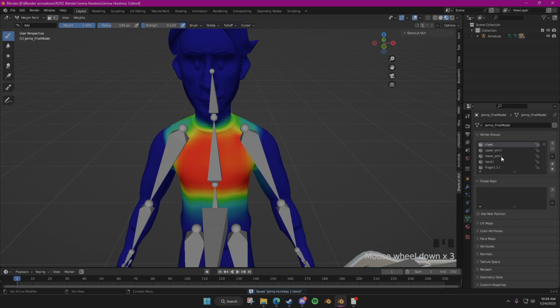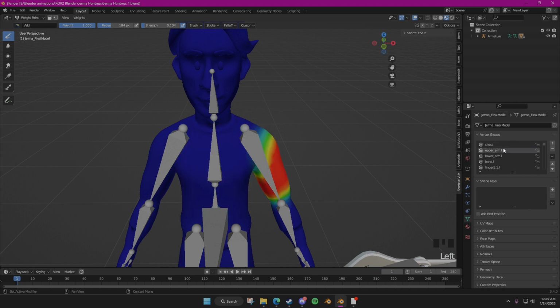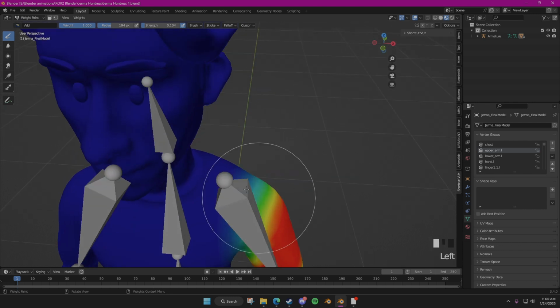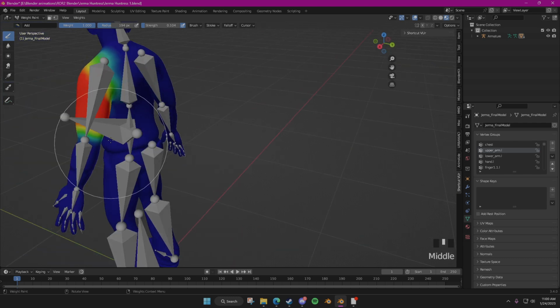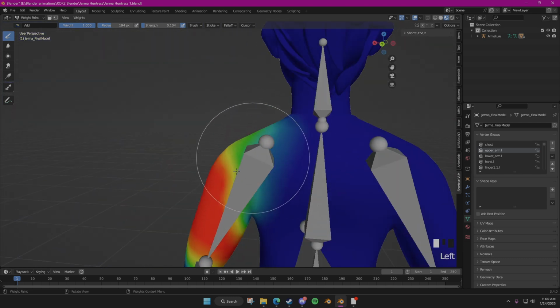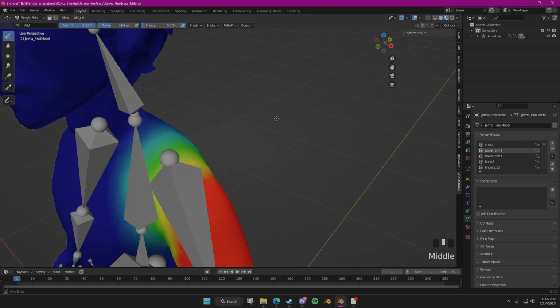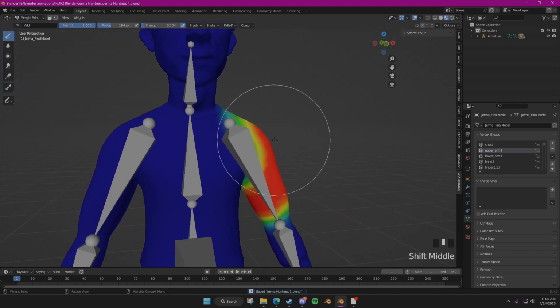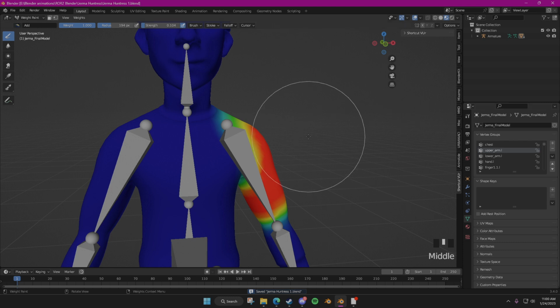And we'll go down to upper arm. Oh, well, actually, where was upper arm? Here it is. Bring that up a bit so we can kind of get that deformation. And this is really just trial and error. Honestly, there's no set way to do this part, but just do it. If something doesn't work, go back, touch it up. You know, it's fine. You can do it. I believe in you.